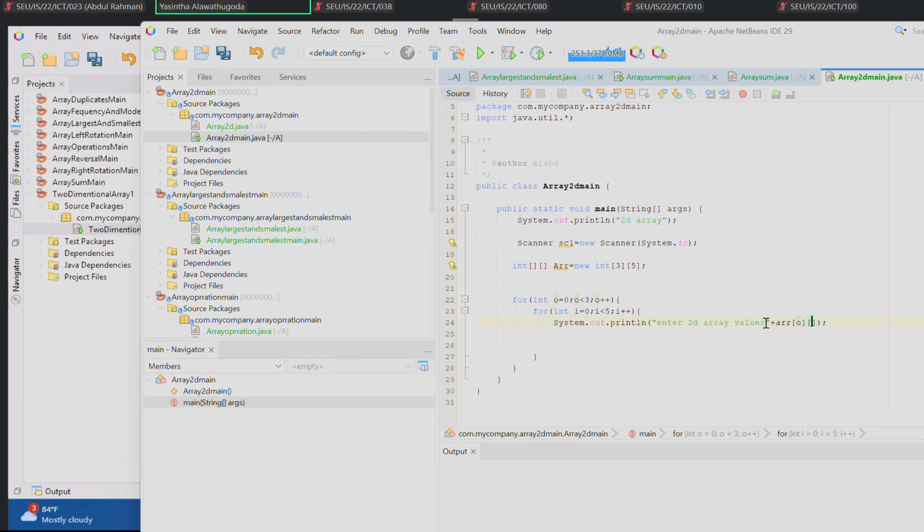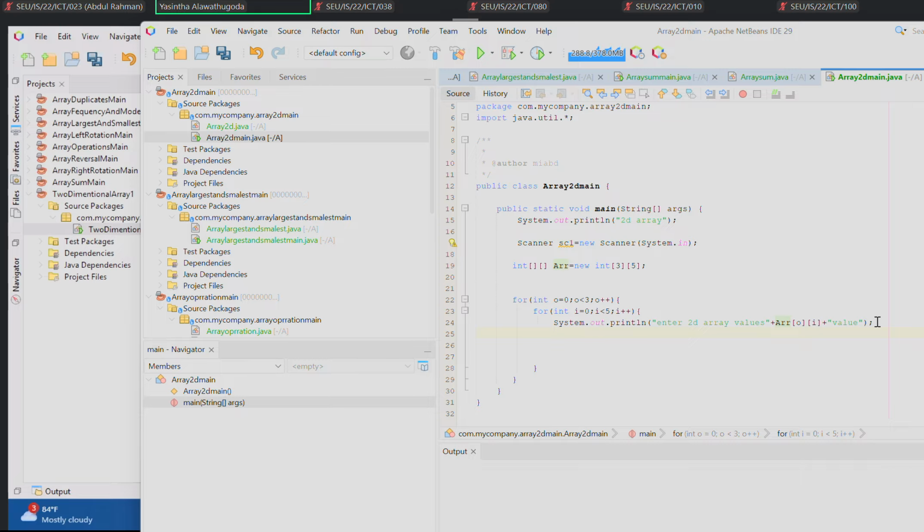So this is the code for our two-dimensional array. Let's wait, I will remove some spaces. So first we have created an object for scanner. Then we have created our two-dimensional array with the rows and columns.